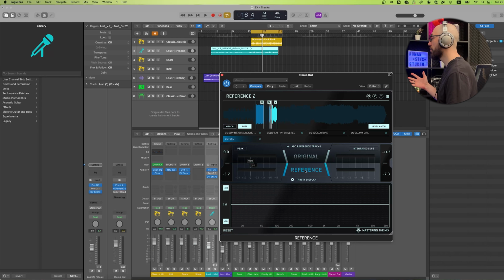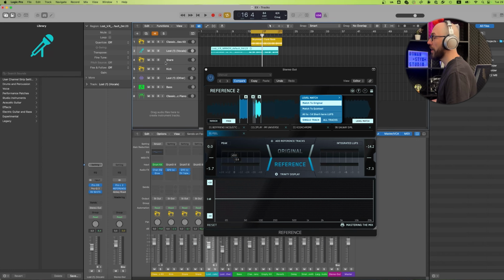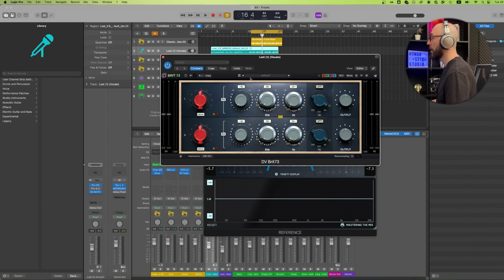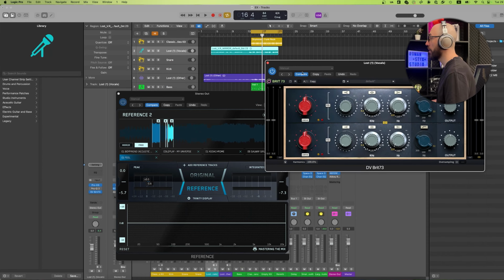So Robbie Williams' vocal in this track is really bright. So we may do the same, and we're listening at the same volume. Look, we have level match activated. I can just open my EQ and add a little bit of top end to make it sound the same as the vocal of Robbie Williams.